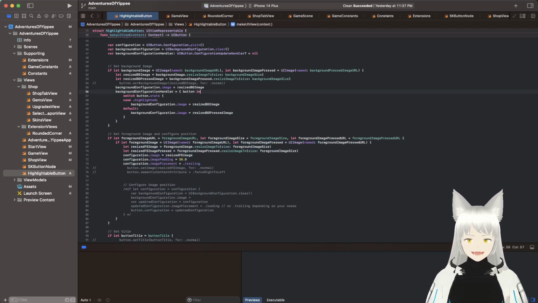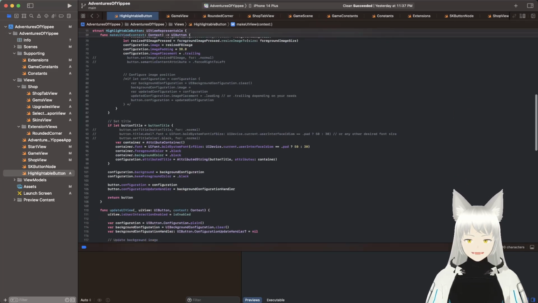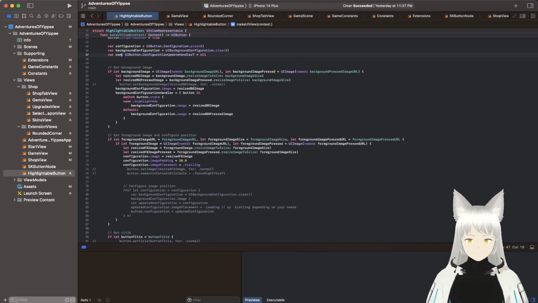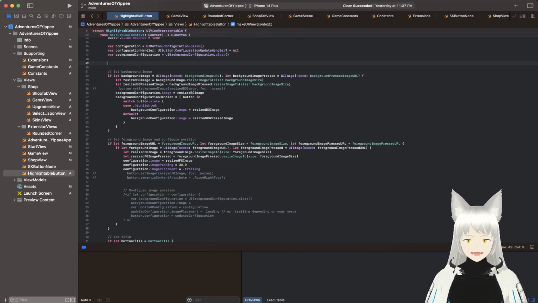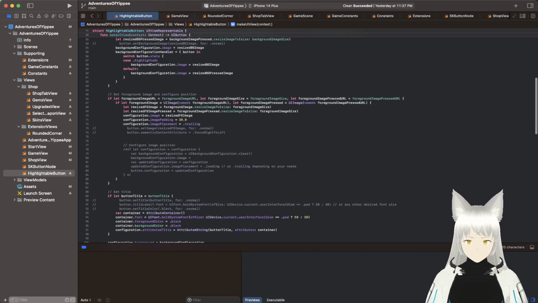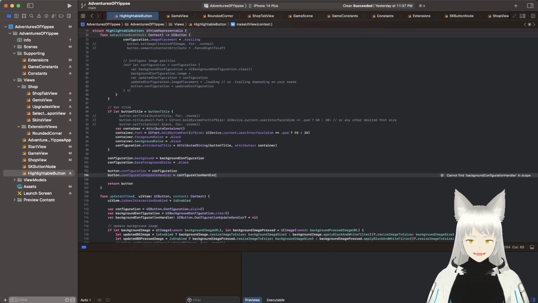Yeah, I suppose. And change this from background configuration handler to, like, configuration handler. Yeah, that way it's more generic. And we'll set the things here.